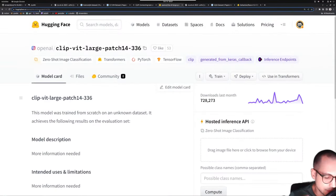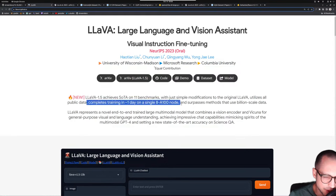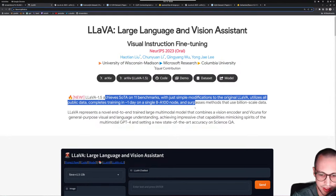What we're seeing here, and this is more and more of a thing with modern ML and AI, is that you're not training things from scratch on just some data set that you own. You're basically taking already existing models and then training a little bit on top of that. So whenever they say it completes training in one day, what they're really saying is it completes additional tuning in one day, but all the pre-training that was used to get CLIP, and even GPT-4, which they use in here, is not included in that one day of training. So really most of the intelligence of this LLaVA model is coming from CLIP and GPT-4. These are more like distilling the state-of-the-art vision language models and putting them in a vision assistant kind of interface so that it's easy for you to talk to them.